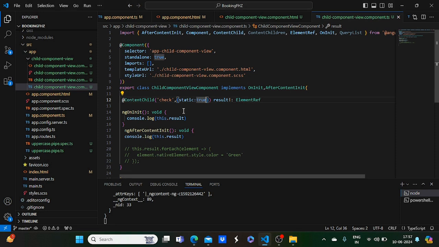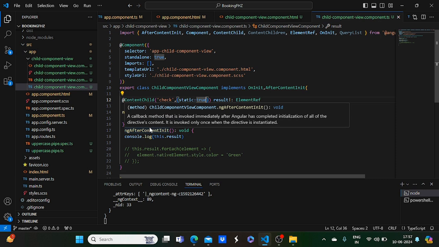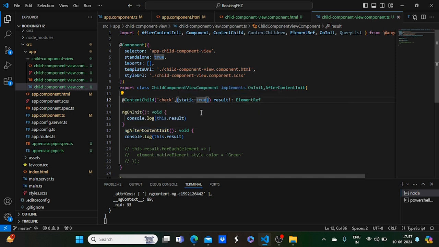So basically it is the same as in ViewChild: if you change static to true, you can access it in ngOnInit, and if you change to false, you cannot access it because your content or view has not been created. And by default, static is false. If you don't enter any static keyword over here, it will be false by default.